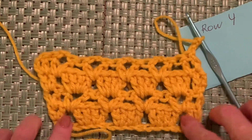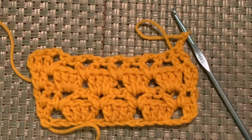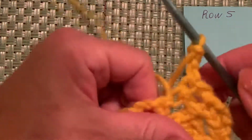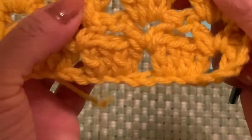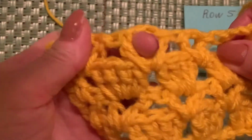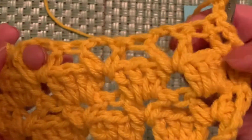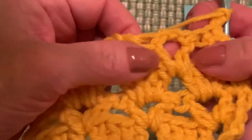Okay, we'll make one more row, 5. Because every row will repeat. Row 5, it should be the same. 4 double crochet into these arcs between clusters. Okay, so now we're going to use these arcs.